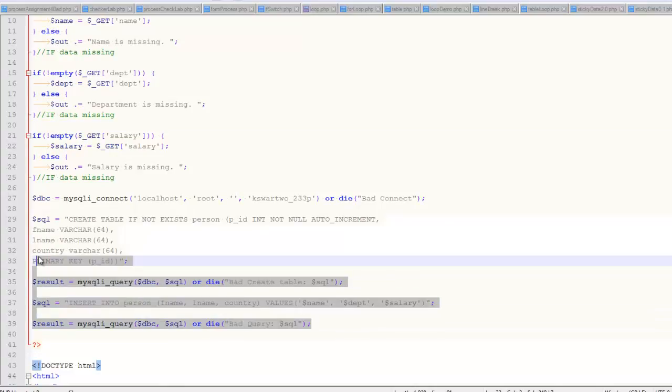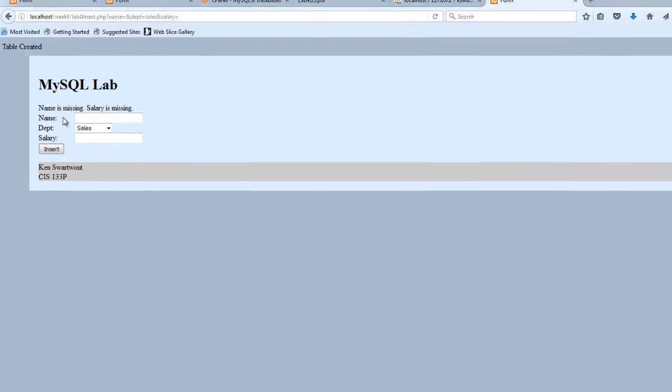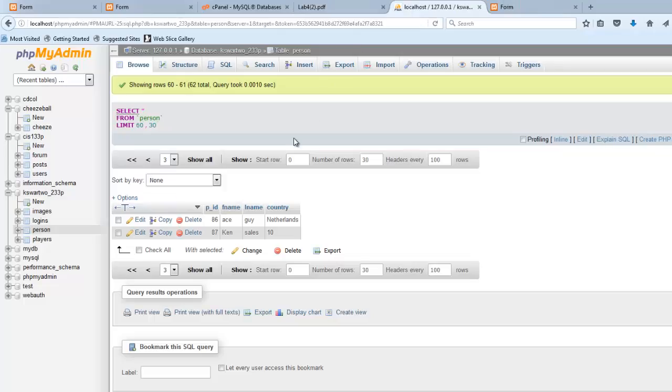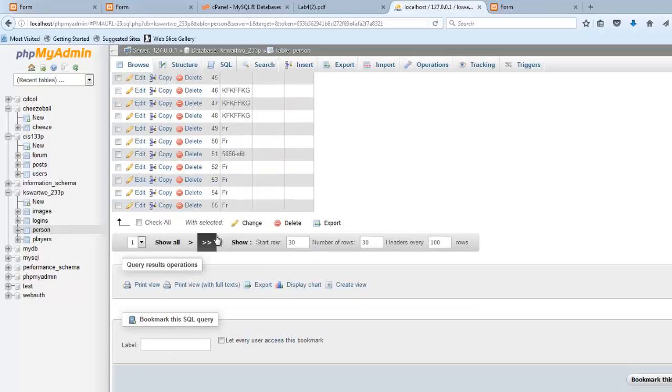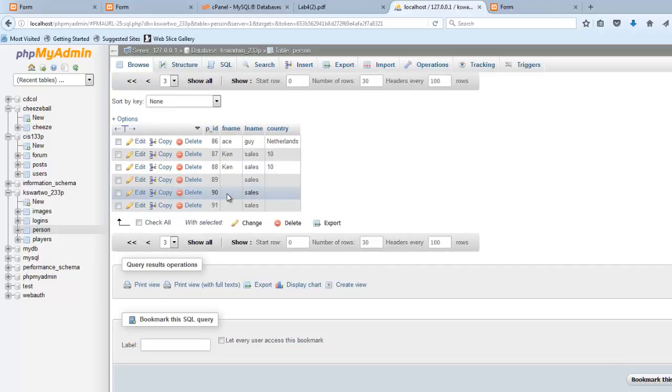The first time someone visits this page, if it's entirely blank, I get these error messages, but on the back end, if I refresh this page, every time you press submit, even if the form fields are blank, it's inserting blank rows into the table, which is not good. Imagine someone just spamming your table with thousands of rows of garbage. So we don't want that to happen.